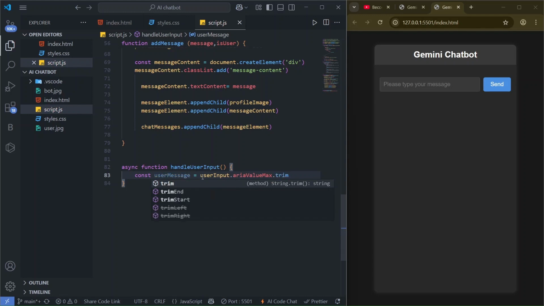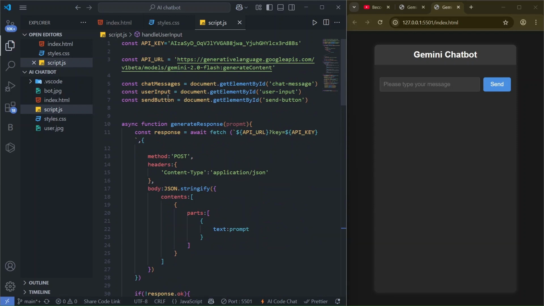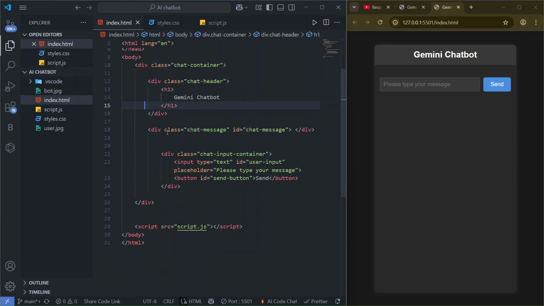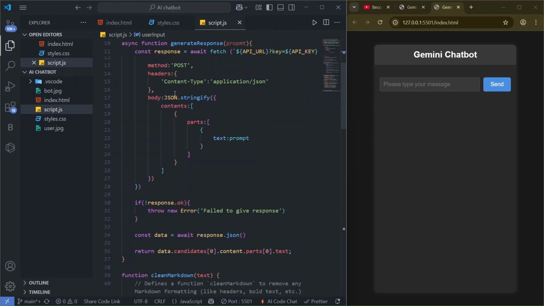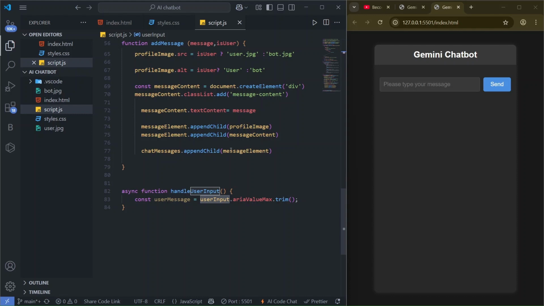So when the user types something and gives some spaces, those spaces will not be sent to the API. You can see that this is the user input element that we accessed with getElementById. Whenever the user types here, we first access this element, and in that element we write value, so userInput dot value.